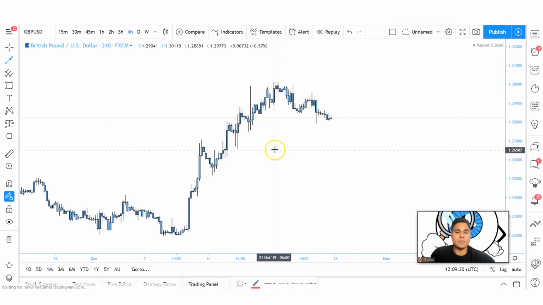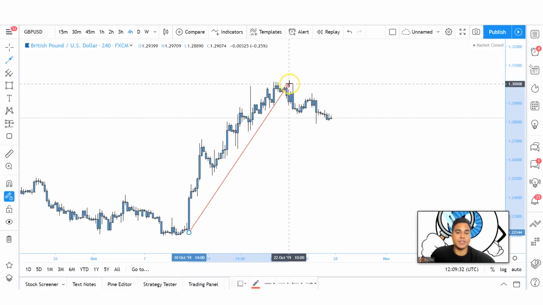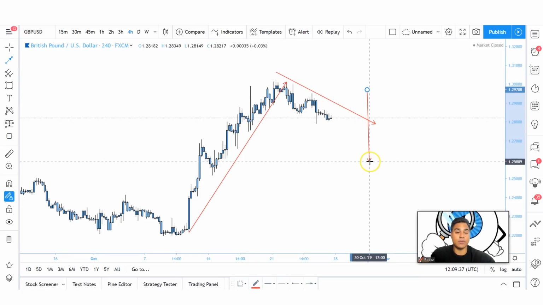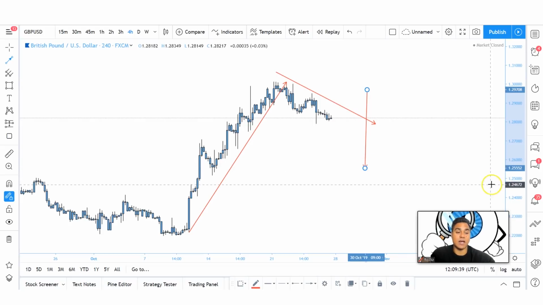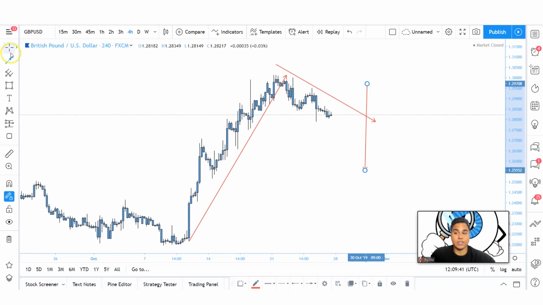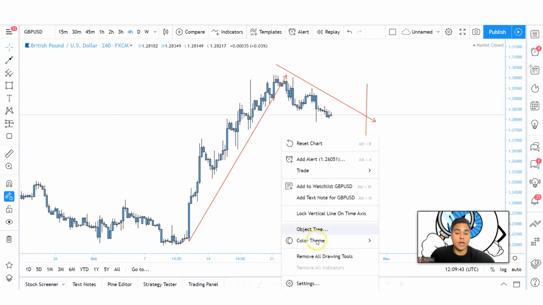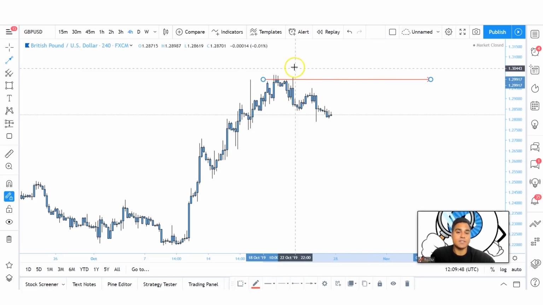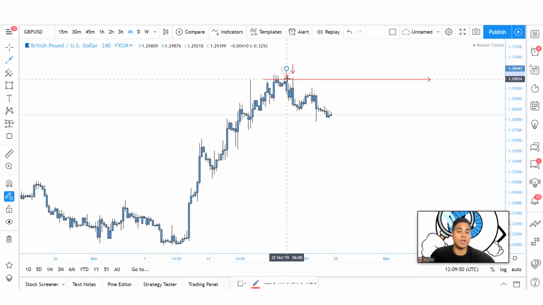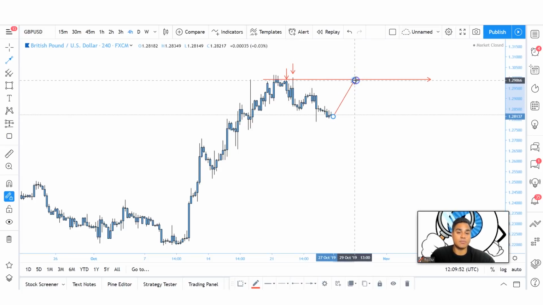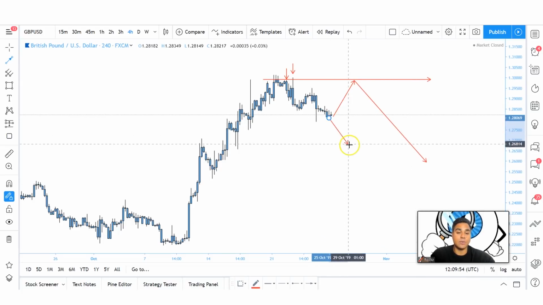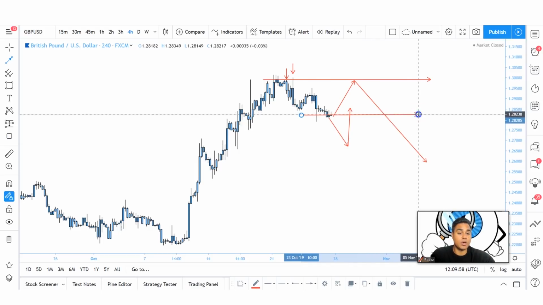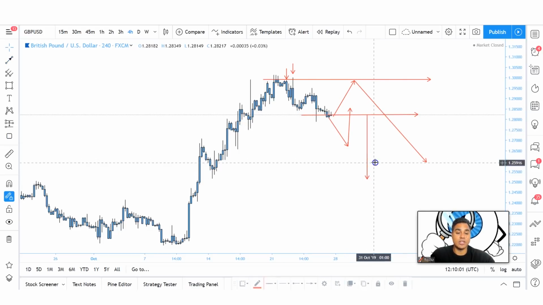The next pair we'll take a look at is Pound USD. Now, with this extension on this market, we can clearly see that we're in an exhaustion phase. Personally, I'm sell biased on this pair, and I'd like to see this continue into the downside and fulfill this reversal in this market. What I will take into account is some of these major structural levels here, which is a major structural high, where price attempted to break on a couple of occasions but failed, and now I want to see price pull back for some double tops of this structure or continuations to the downside with pullbacks in and around the breakout level on this market, and then for the continuation to the downside.